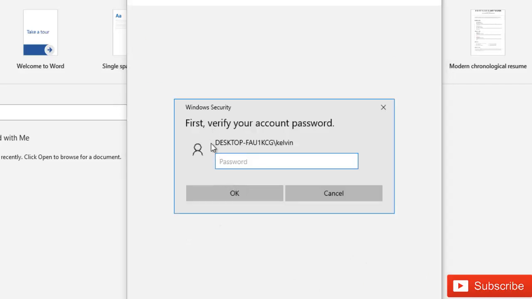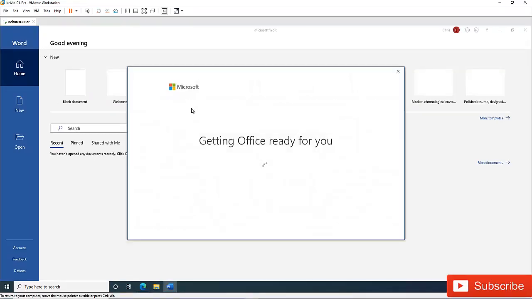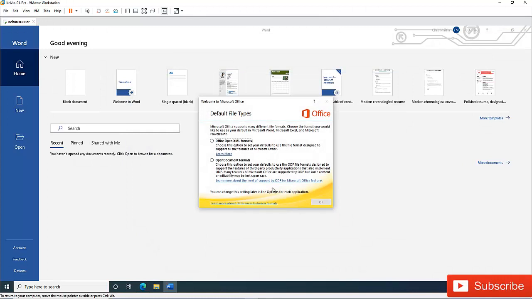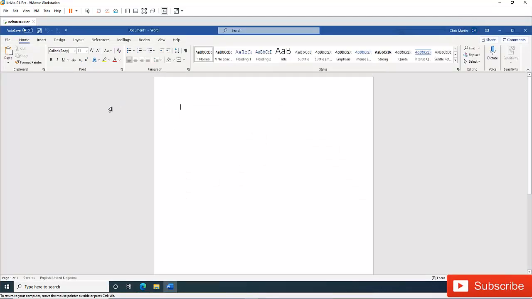Here I'm still going to verify that I own this computer. So just enter your password for this computer and click OK. And here you can see that Chris has successfully activated Microsoft 365 apps. Mind you, this is not what you do every time you start Office 365 apps. You only do this activation one time and everything is good. So you can just continue to work with Excel, Outlook, and other Microsoft apps.